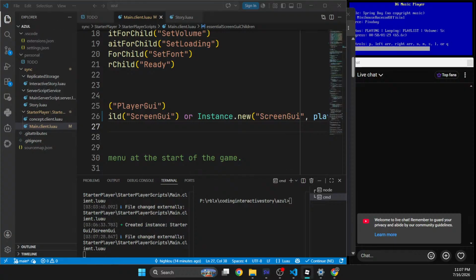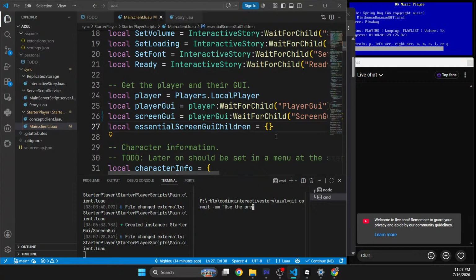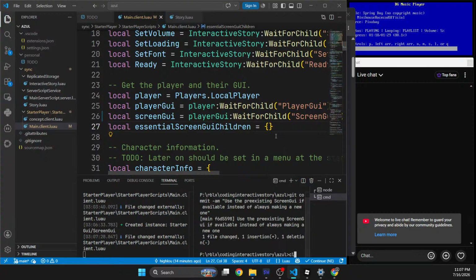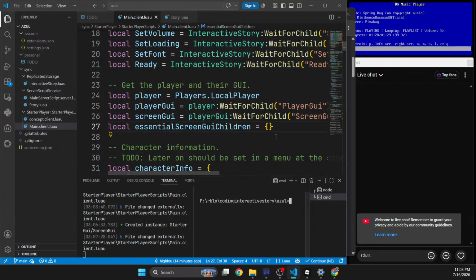Okay, git commit -am. So what this does is use the pre-existing screen GUI if available, instead of always making a new one when setting up. Okay, so we got the screen GUI.